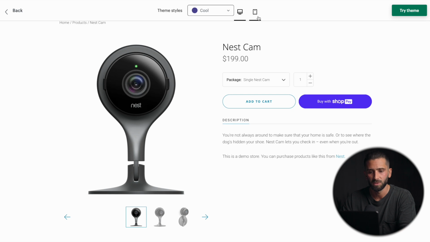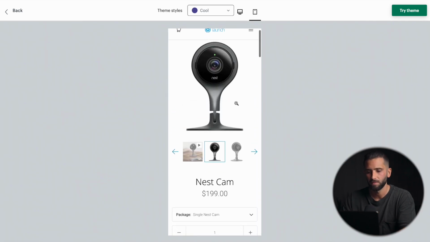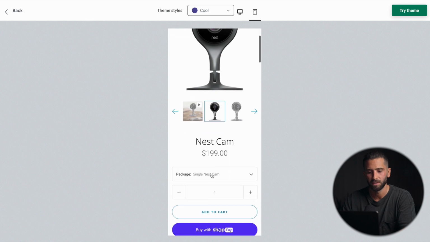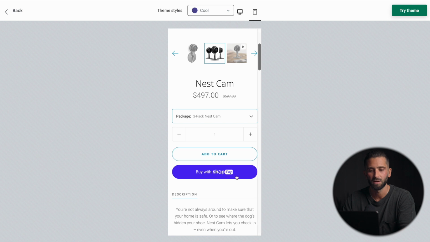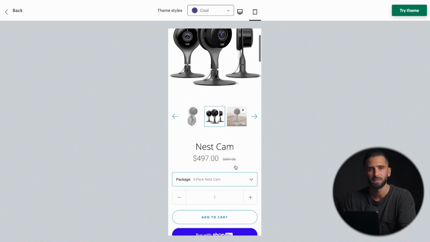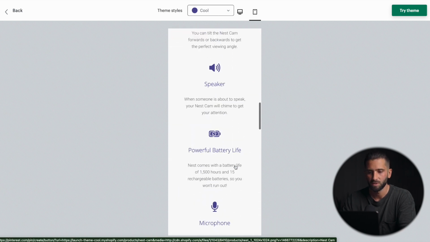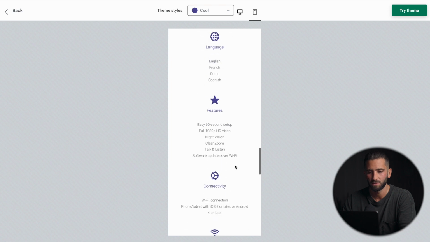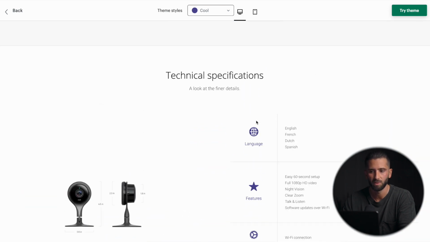We're going to want to jump into a mobile view. Again, product front and center, pricing information right there, the different options, whether you want a single pack or a 3-pack, your add to cart and buy it now right below, which is pretty much consistent with what we've been seeing. And again, this is a pretty responsive design like the others. So we have all of the same information on desktop as we do on mobile.